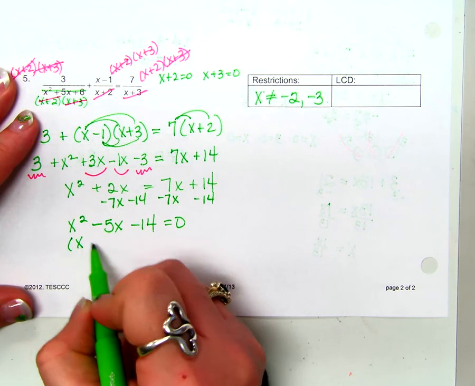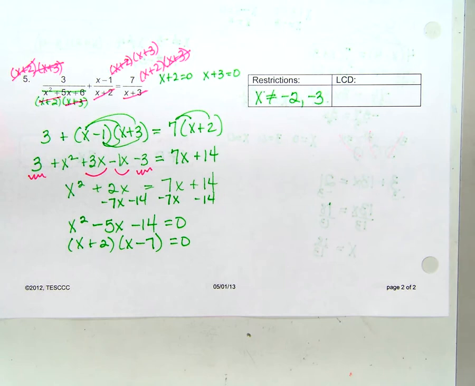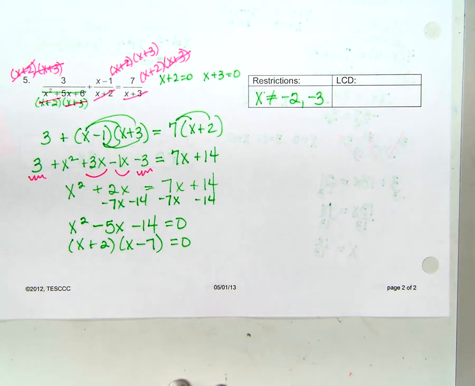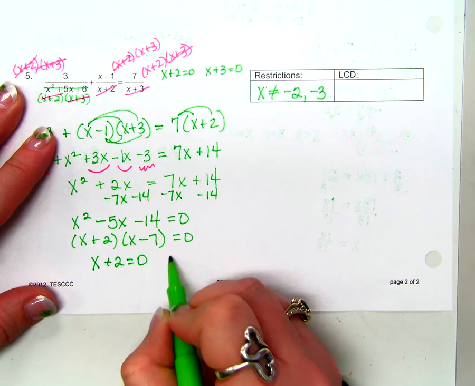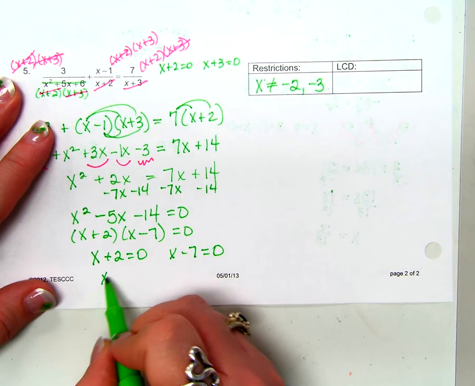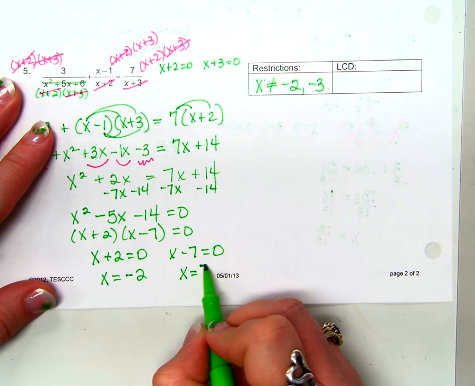So can I write (x plus 2)(x minus 7) equals 0? Which one of them equals 0? I don't know either. One of them has to, though, doesn't it? Because I'm multiplying two numbers together and the answer I get is 0. So one of them has to. I don't know which one, so I just think maybe both of them do. So I cover all my bases and say x plus 2 equals 0, x minus 7 equals 0. So x equals negative 2, x equals positive 7.